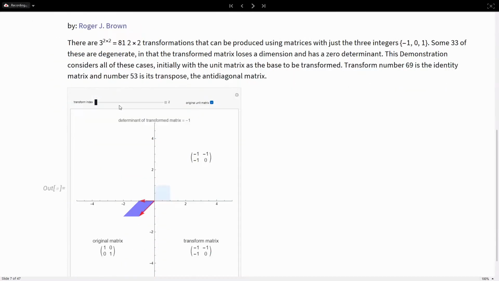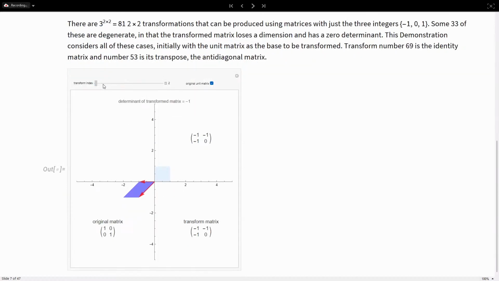So here's an example of some of the things they looked at, is how determinants could move lines around. Here we show how a transform matrix operates on a square. And you get these different behaviors based on the initial matrix. And if you use more complicated matrices, you get more complicated behaviors.